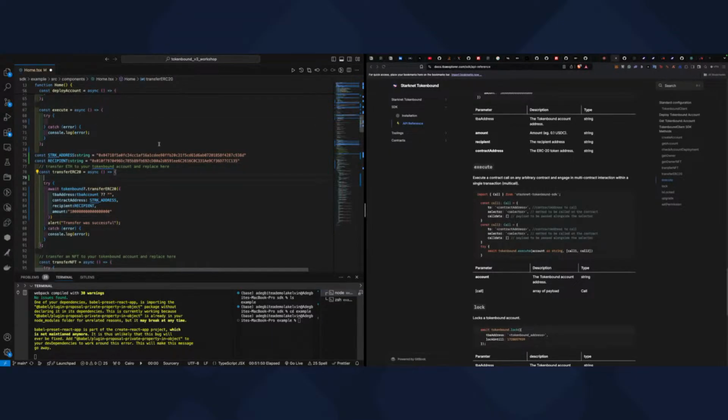So we have this call type here that expects your call structure: which contract are you trying to make a call to, what selector are you trying to call. And we know that selectors are basically function identifiers that represent the function names to be called on a particular contract on the network. So the address and then the method to call. If you specify an invalid selector, it's going to reference that the method you're trying to call doesn't exist. So basically you want to make a call, right?